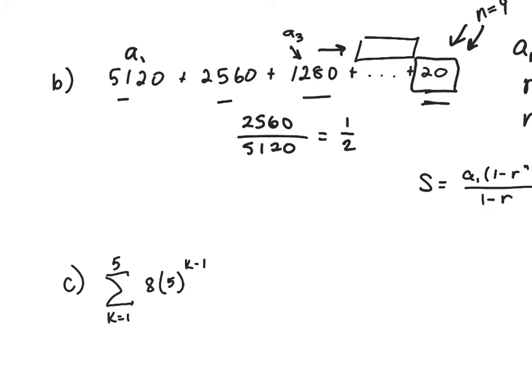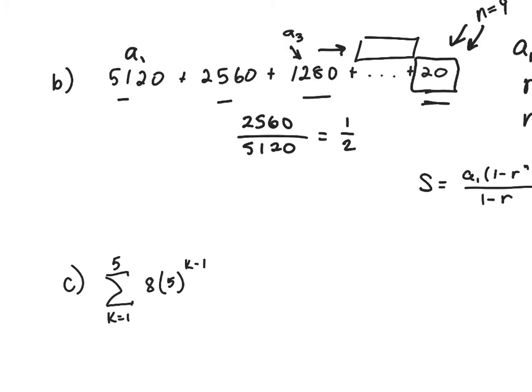And if this did, for example, start with a value of k equals 0, then you would plug in a 0 right here for k, run it through the formula to find your first term. And that is what you would use as a sub 1. And also, let's say that we started with 0 here and went all the way to k equals 5, then we would actually be adding 6 terms together and not 5. So just look carefully at the sigma notation that you're given.